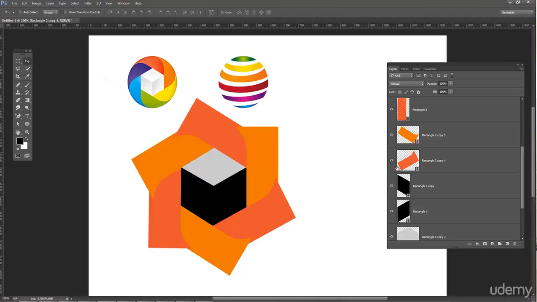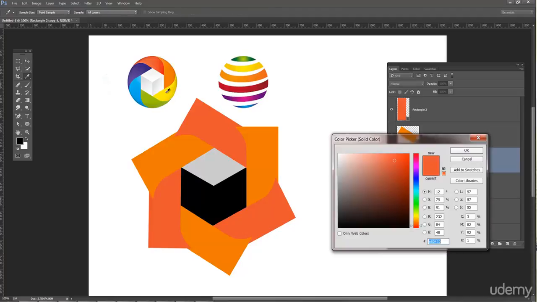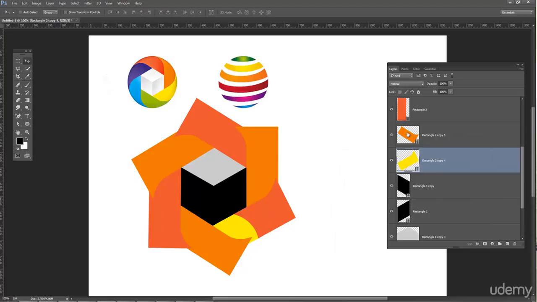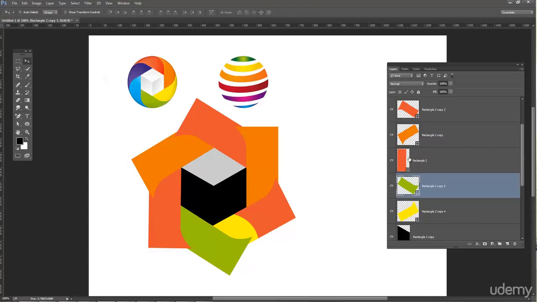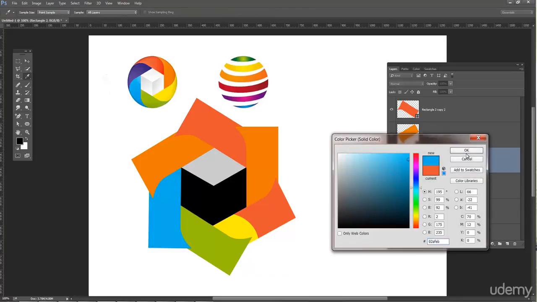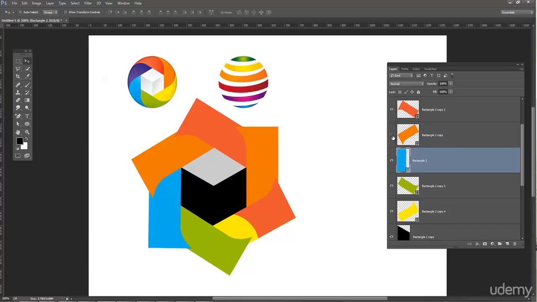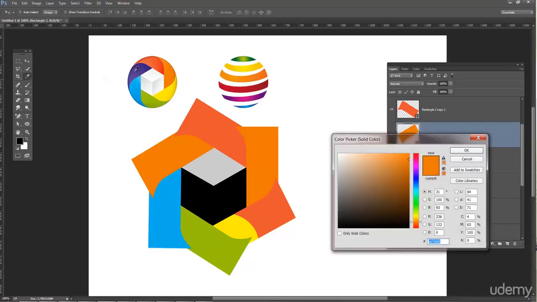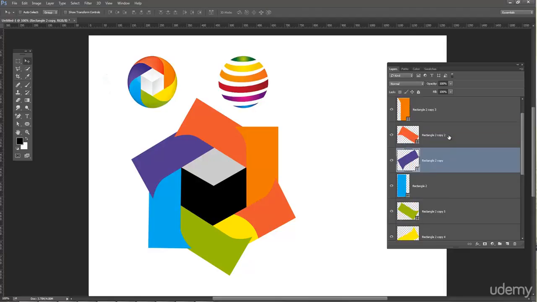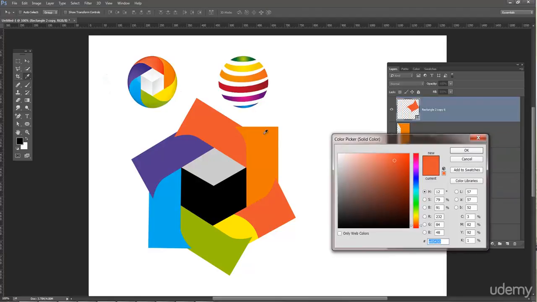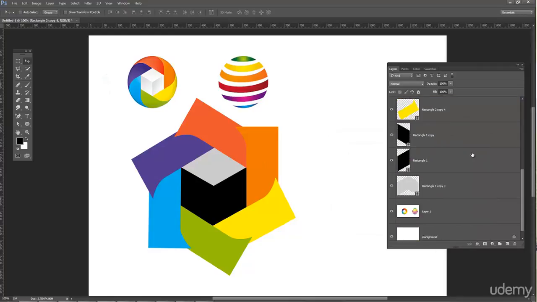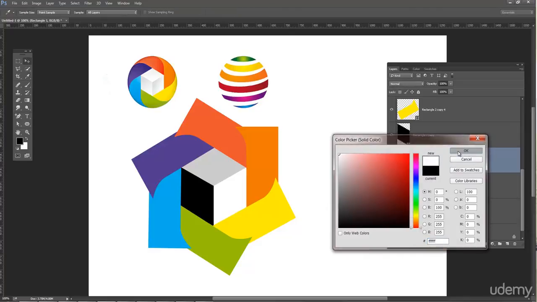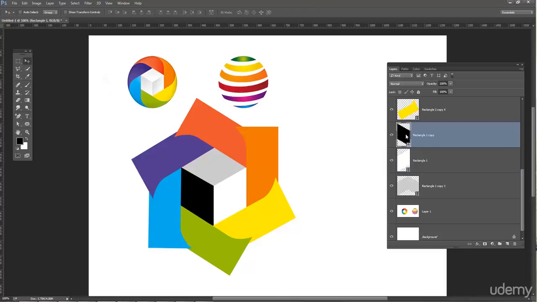Now let's do the colors. Let's get the colors right. This guy should be this yellow. We're going to change that on the top too. This guy should be this green. This guy should be blue. This guy should be purple. And at the very top again, we're going to make this guy yellow again. So that all matches. Okay, now the center part, we need to change the color on that. So we're going to make this white. This layer is going to be white. This layer is going to be white too.